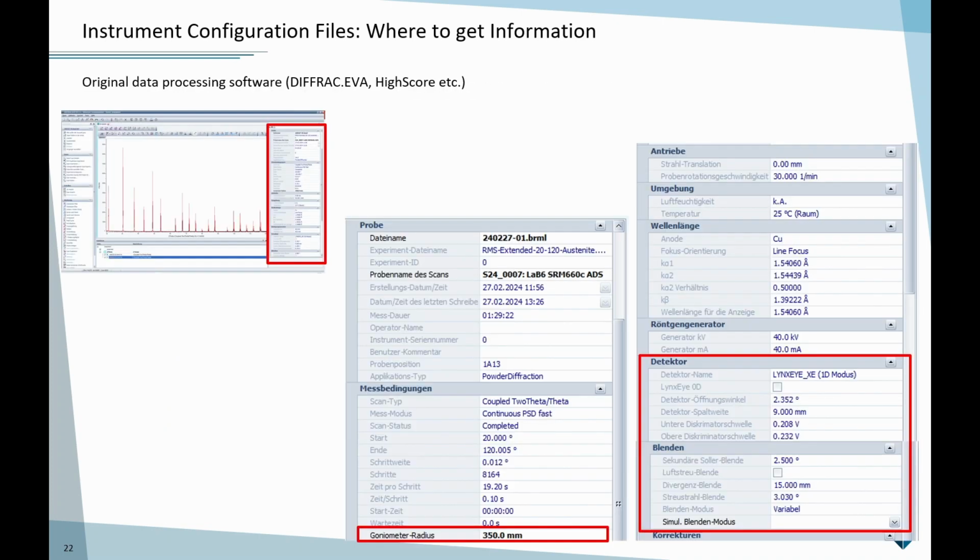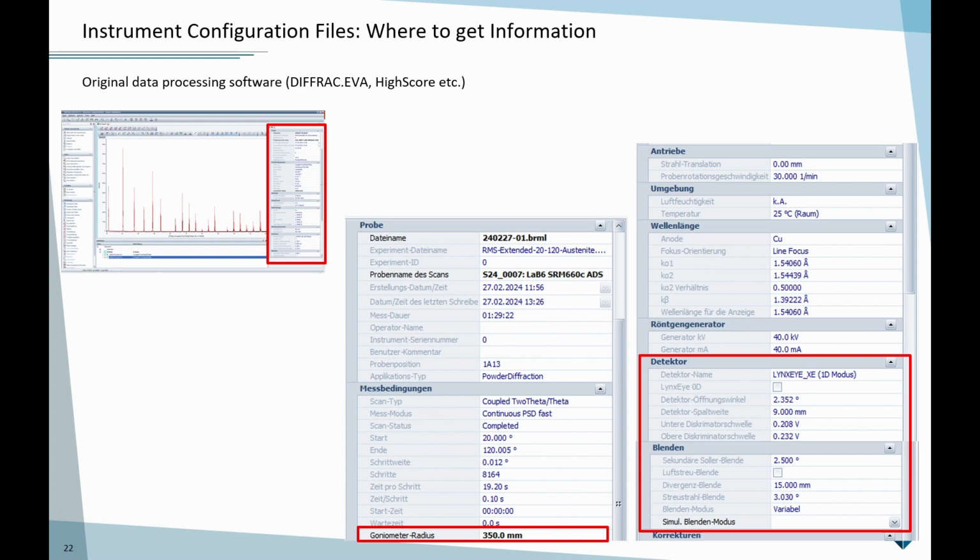So in this case, you can open the scan file and you can still access this information, as I'm showing with the example of Bruker EVA. It shows me the detector and the opening of the detector and which solid slits are used and the divergence slit. So this is all the information I need for Profex, for the instrument editor. That works with modern file formats, because in the old days they did not save that much information in the files, but nowadays they do.